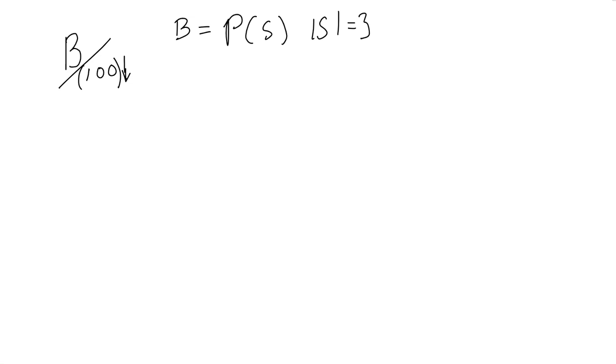Let's take a look at a quotient of a Boolean algebra. We're going to be looking at a particular Boolean algebra, the power set of a set S, where the size of S is 3, and we're going to be thinking about subset codes. Now, we're going to use this notation right here to mean all subsets that lie below this one. So this right here is a subset code.